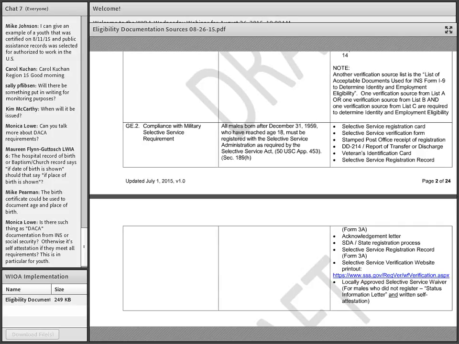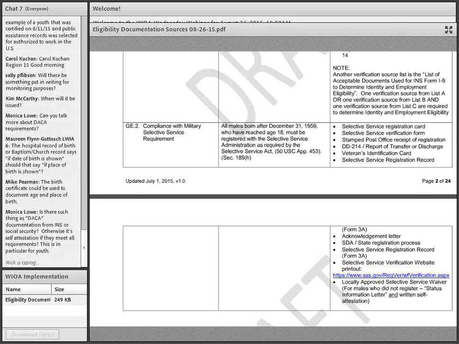So that's when you'd contact me directly, because then you have to write to selective service to get the actual number. So it'd be a kid who's actually tried to register or even registered, but he's not showing up on the selective service website. So we work on those on an individual basis, because we don't want to hold up the process for somebody that has been registered. But you will run into some problems, and some of you might have experienced that already. I just got an email from somebody yesterday that ran into that situation. So again, it's typically for somebody who was born abroad, and whatever number they've been given is not correlating on the website.